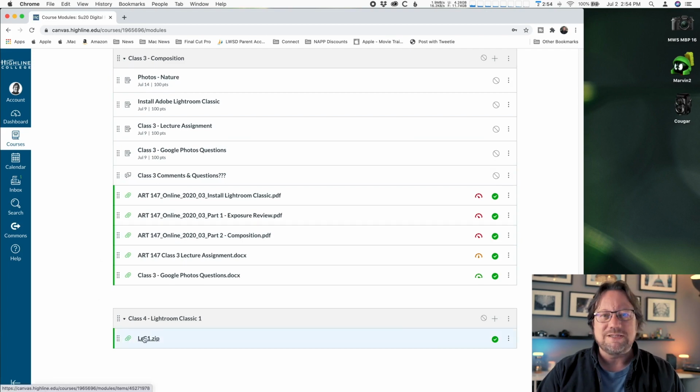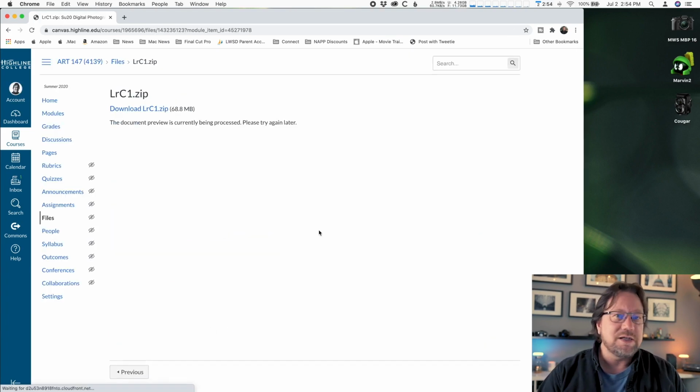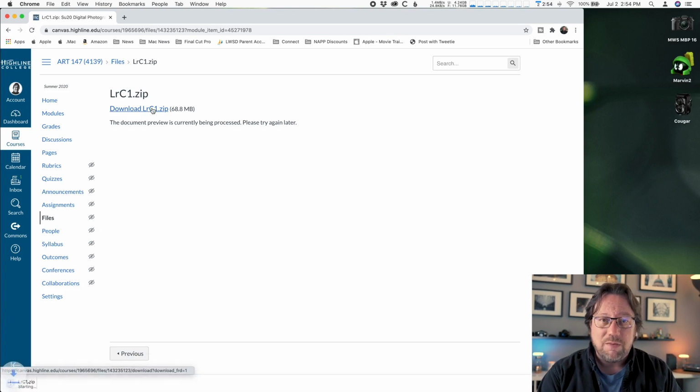All right, so here's the process, and this works both on a Mac and a PC. I'm using the Chrome web browser. I'm going to click once where it says lrc.1.zip, excuse me. It takes me to a new page, and now I have a link that says download that. So I'm going to click where it says download lrc.1.zip. And you can see it's about 70 megabytes, so it's a large-ish file. In Chrome, in the lower left corner, you'll see a blue circle that goes around as it's downloading. Once that blue circle is gone, that means the file is completely downloaded. Here's the next step.